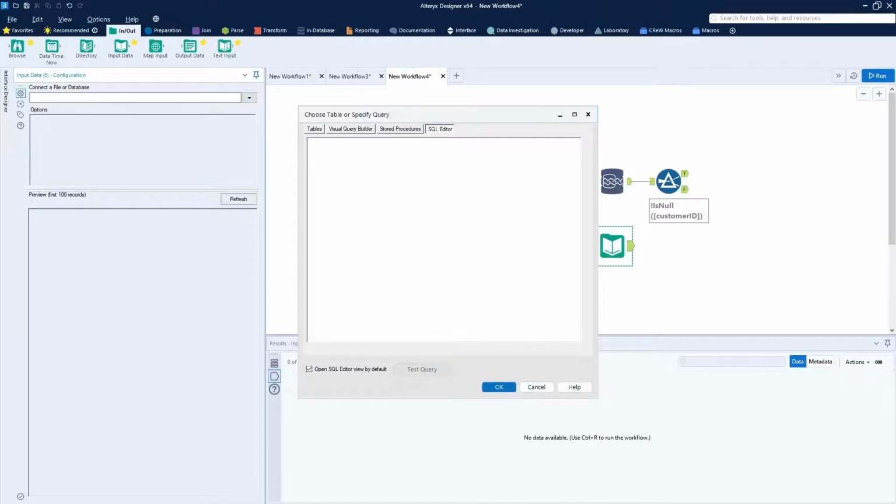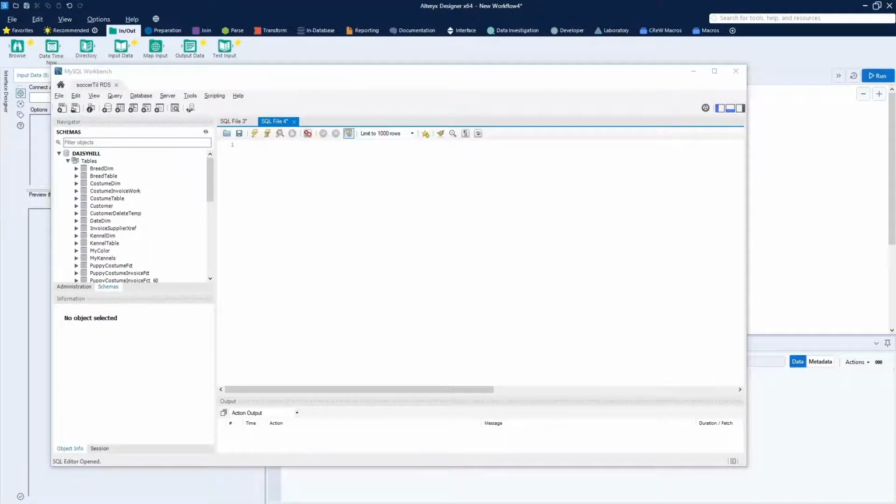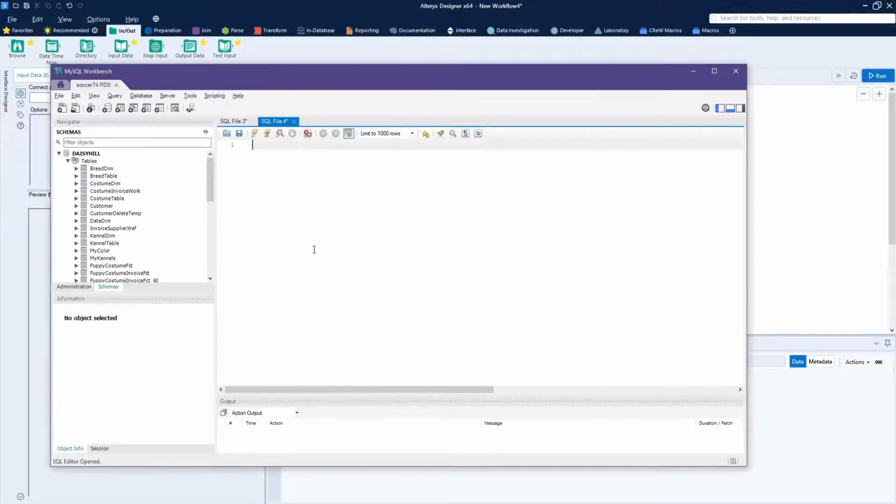And what I'm going to use is a SQL query that I've already tested. As I say that, I didn't leave it sitting in here. So here is my select maximum customer ID, called max customer ID, from Daisy Hill customer.